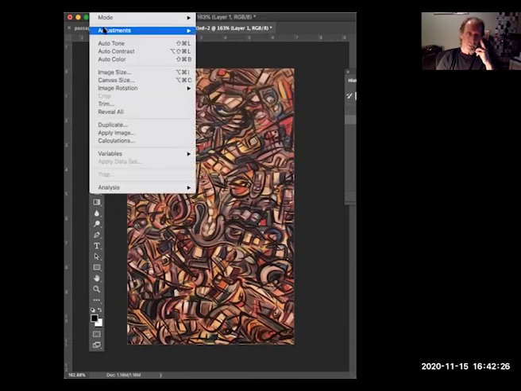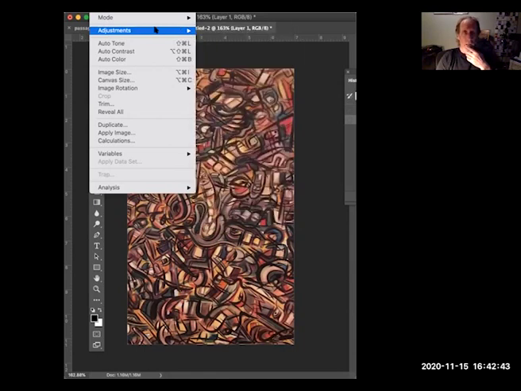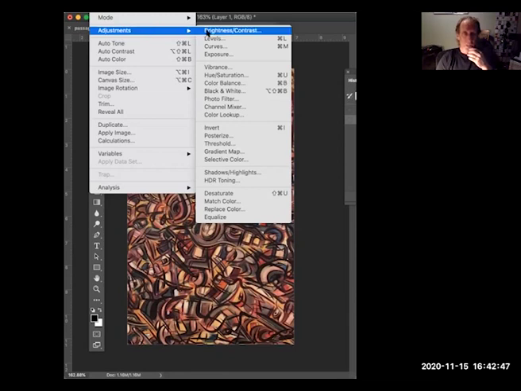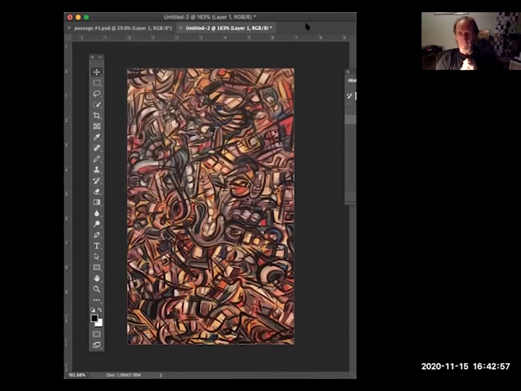It's from Image, Adjustments, either Levels or Brightness and Contrast. We also have Curves and Exposure, and they're good ones, but they require a little bit more manipulation with the controls to get there. You certainly can try them out. But as we're beginning, I think Brightness and Contrast or Levels, or these three in combination of Auto Tone, Contrast, and Color, you can try those. And then if you don't like what you did, remember the History window. History window is where you can look up above and click on something up above and just hit the trash can to take you back to the previous state of the image.